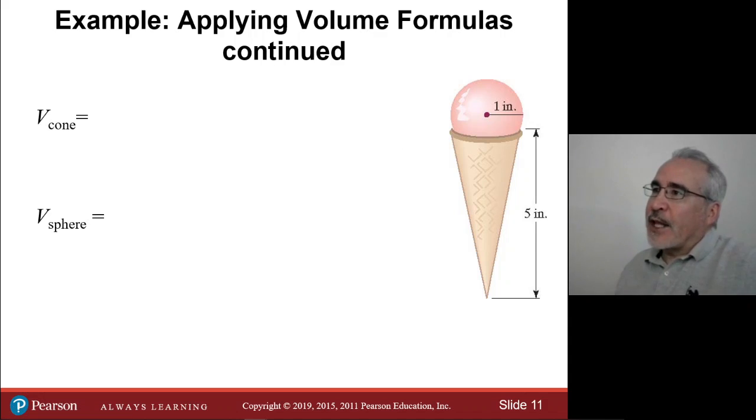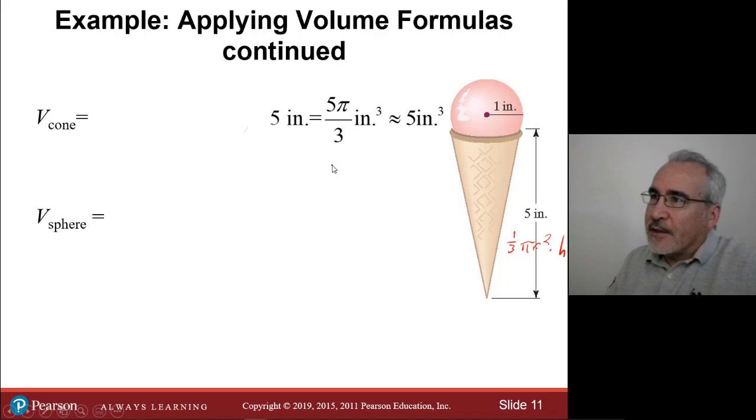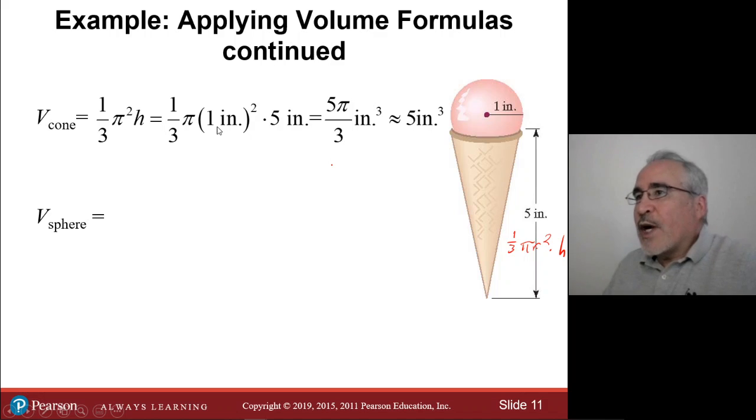Well, again, remember that formula. And again, you don't have to memorize it. It'll show up here in a minute, but I think if I get it right, it was 1/3 pi r squared times the height. The radius is 1. That's what they gave us, the radius, not the diameter, so we use that. And we know the height is 5, so we multiply this.